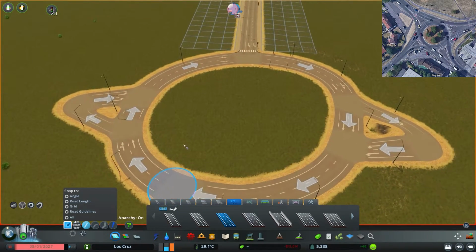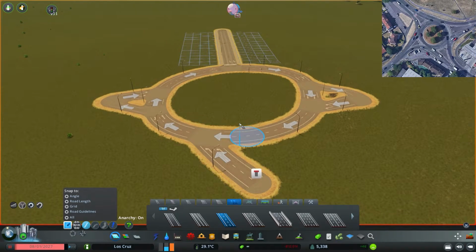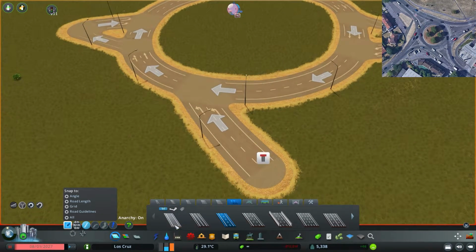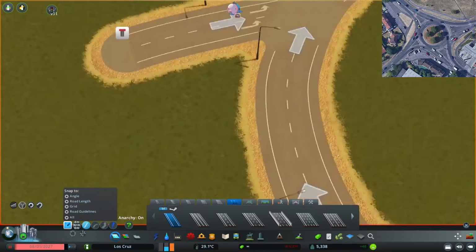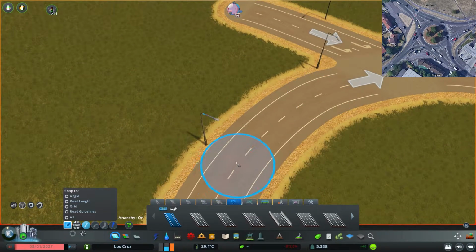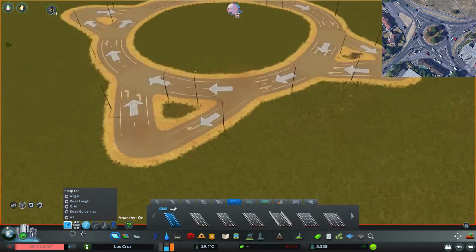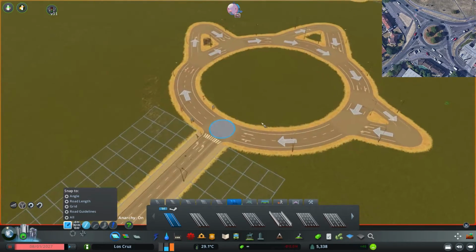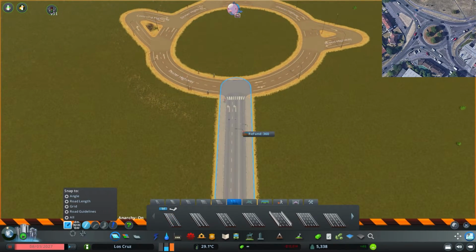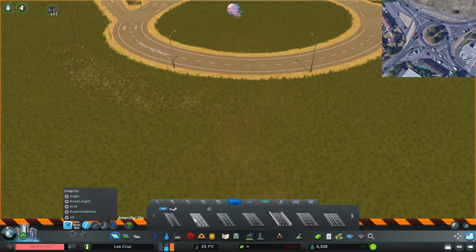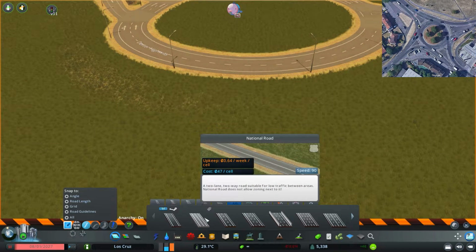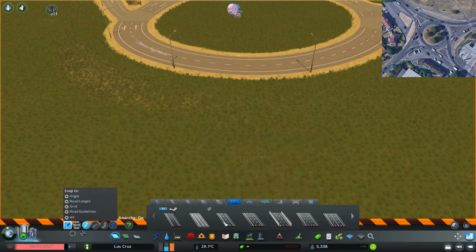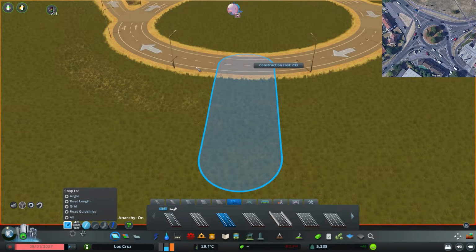On this roundabout, that's not strictly true, and I will show you that when I build it. But that's purely for the fact that this is a main road, so they've messed with how roundabouts actually work. But that's fine, we can work with that. But in typical roundabout fashion, the left-hand lane is reserved for going left at the roundabout or going straight over, whereas the right-hand lane is literally just going in any other direction.